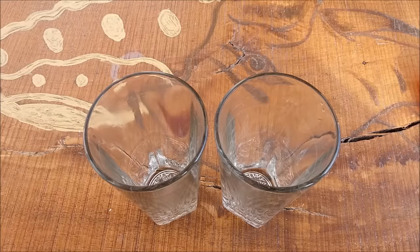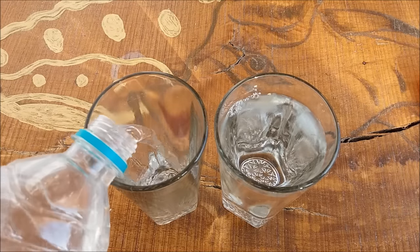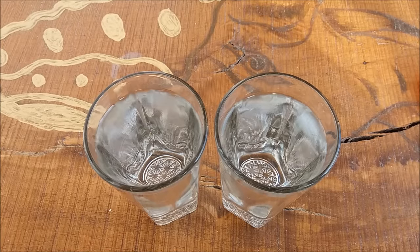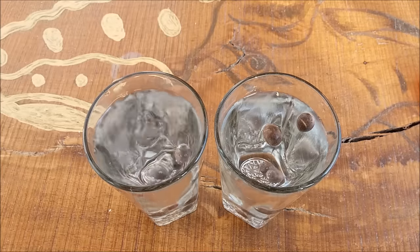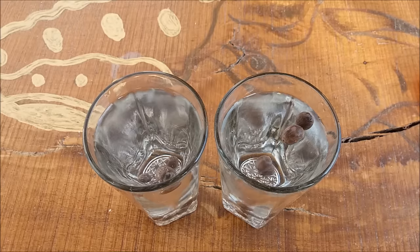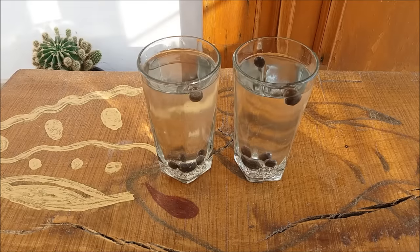Take 2 glass and fill it with clean water. Put 4 to 5 seeds in each glass. Seeds that float are always infertile. Place the glass in a bright location away from direct sunlight for 3 to 4 days. Water must be changed daily until the lotus seeds sprout.